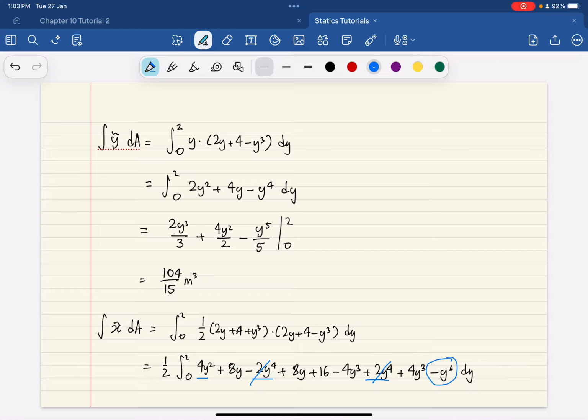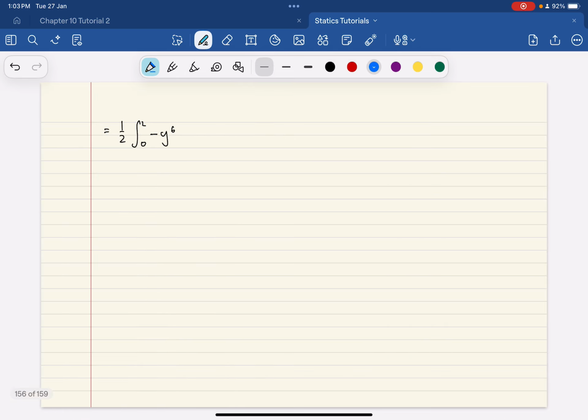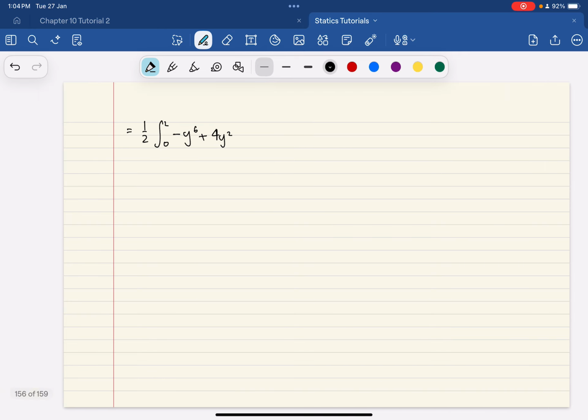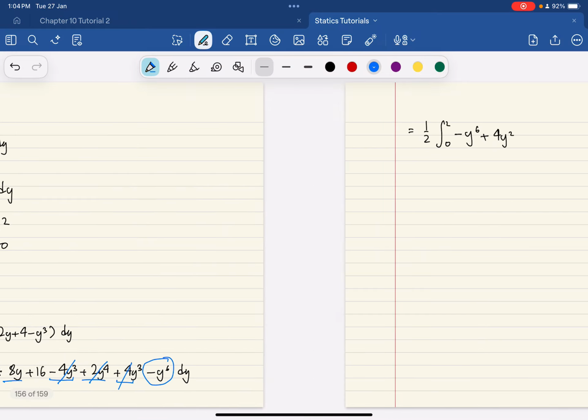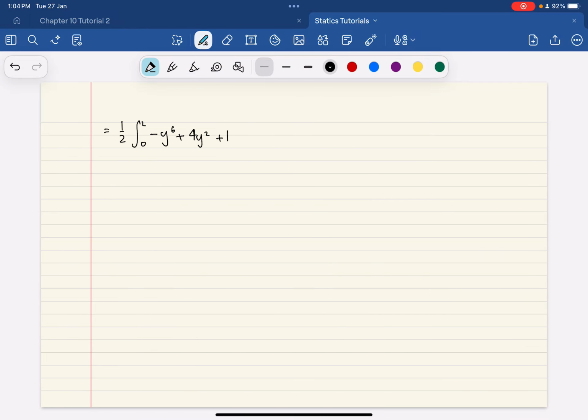Or you see 4y squared once. Okay, interesting. So 4y squared you just see once only, okay? So I'm just going to write here plus 4y squared. And then let's see. We see 4y cubed here minus, and we see a plus here, right? Plus 4y cubed. I don't see any of the 4y cubed, so you can just cancel it out safely. And then we have here 8y and 8y. That will make you 16y, so it's going to be plus 16y.